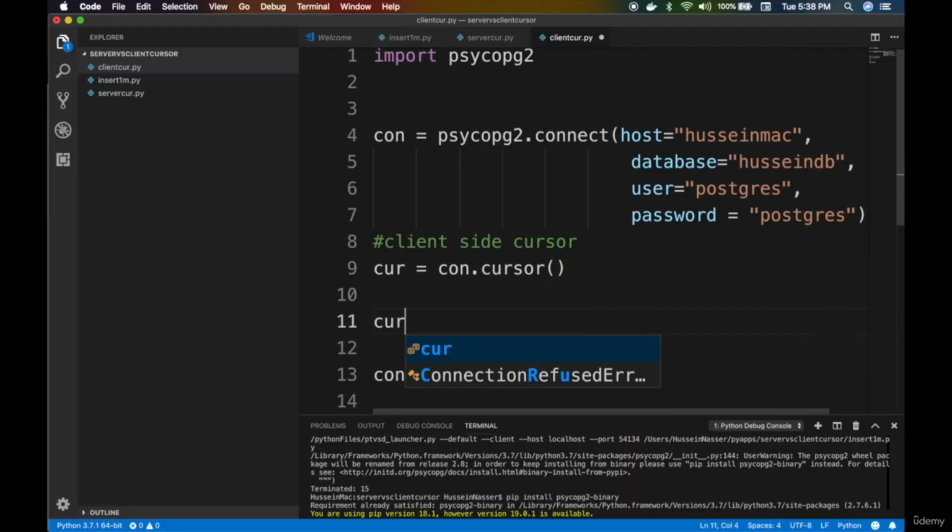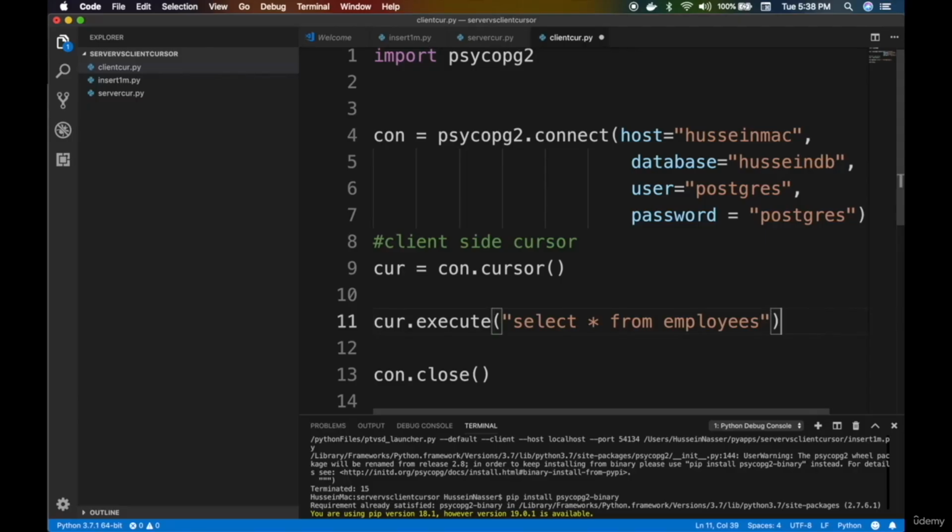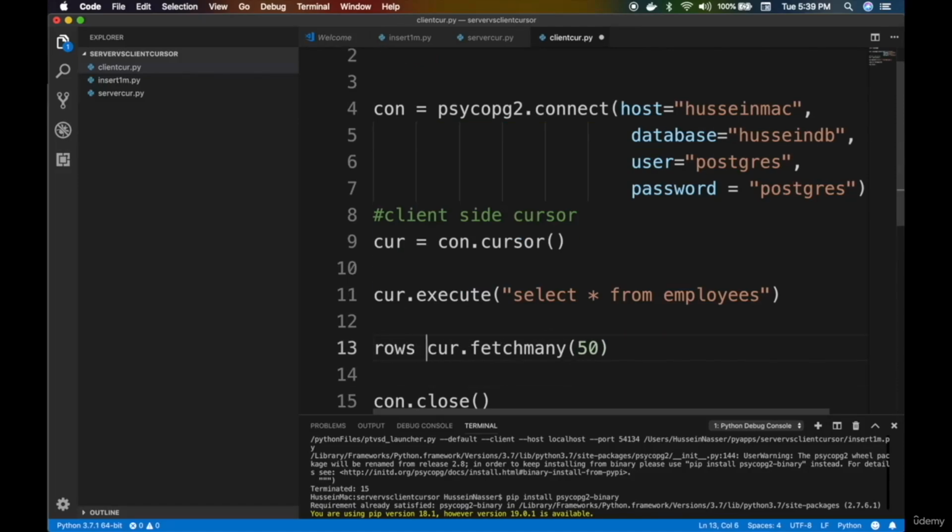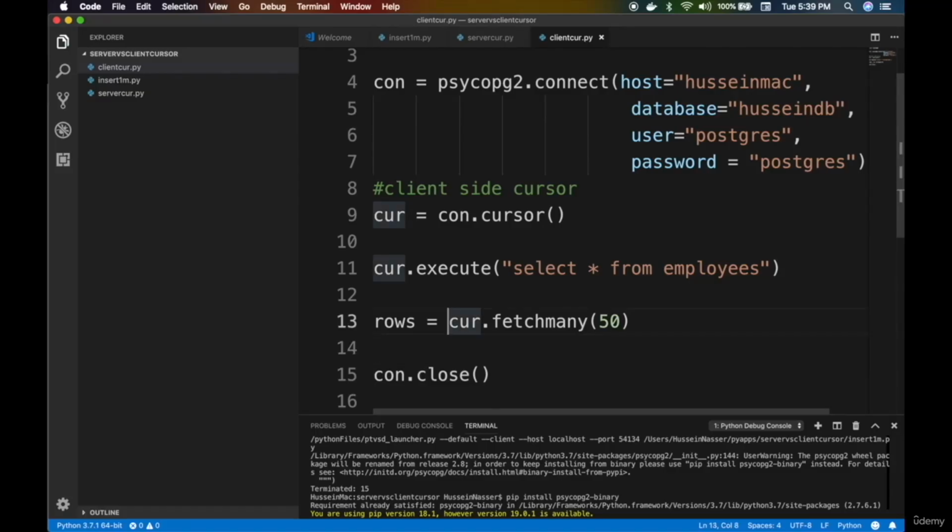And then what we want to do is cursor.execute select all from employees. Obviously, this is a huge bad mistake to do, right? But we're doing some performance testing anyway. Even with a where clause, sometimes a query can get slow, right? That will execute everything. Okay, no, that will not return any rows actually. So cursor.fetchmany will actually return the number of rows, and I want just 50 rows. Okay, and I'm not gonna print them or anything.